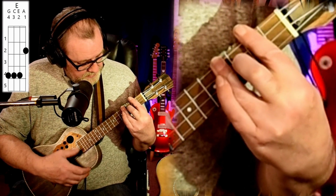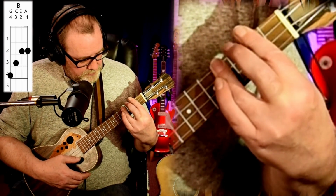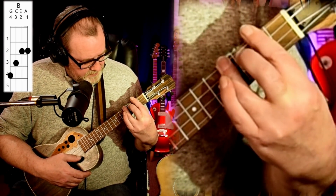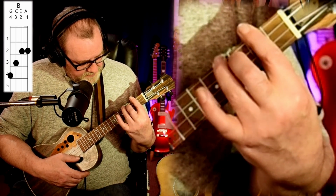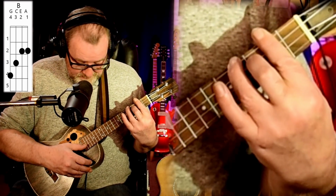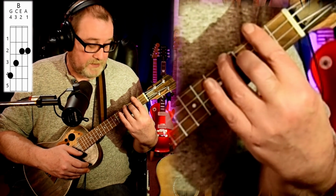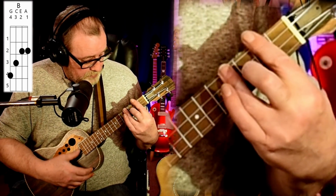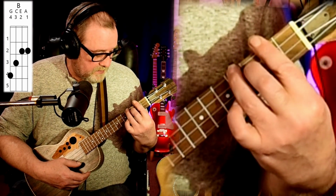That's your first chord. Next chord is a B, so to get to the B, I'm just going to put this spare finger here down on the 3rd fret on the C string, and I'm going to lift that ring finger up so it's only holding down the G string there. And my E and A strings are held down under this bar on the 2nd fret. So really all I had to do was that, to change from one chord to the other.